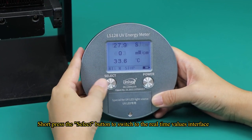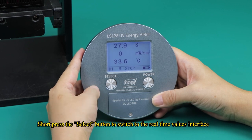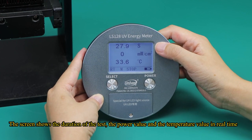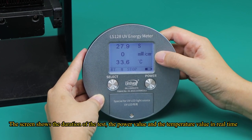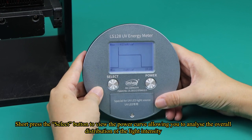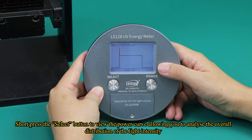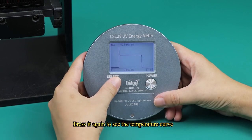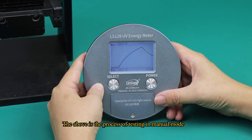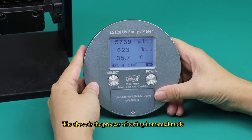Short press the select button to switch to the real-time values interface. RT represents real-time values. The screen shows the duration of the test, the power value, and the temperature value in real time. Short press the select button to view the power curve, allowing you to analyze the overall distribution of the light intensity. Press it again to see the temperature curve. The above is the process of testing in manual mode.